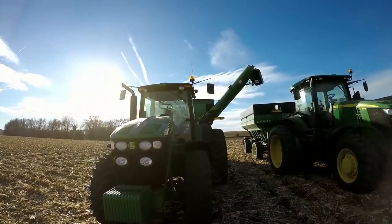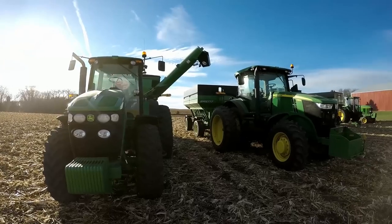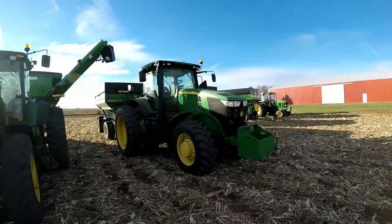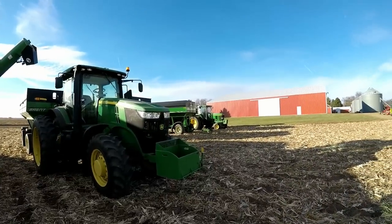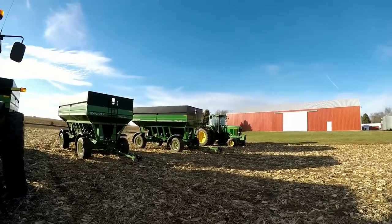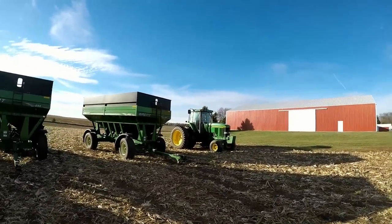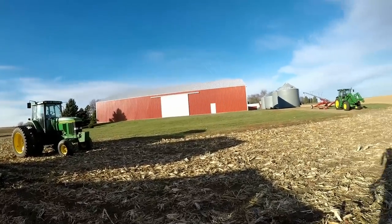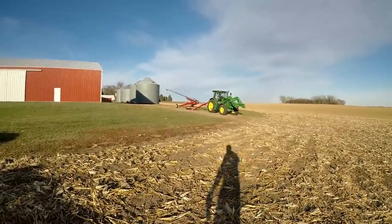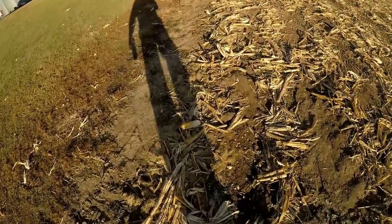So, yeah, pretty nice season. It's a little rough at the beginning and in the middle and the whole time from snow, rain, mud. It's been a battle. Really thankful to have this year over with. We only got done with harvest a few days late, probably 5 days later than usual or 1 week, I don't know. But yeah, it's been a good year, besides all the crap. So, with that, well, got one final ear of corn here.